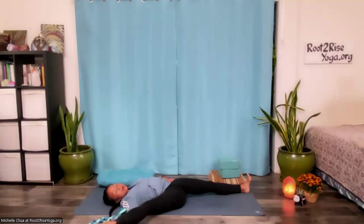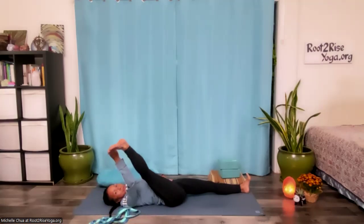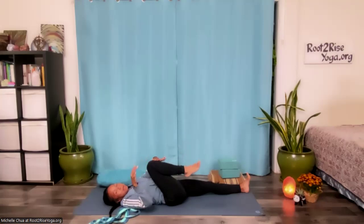Last two deep breaths in Supta Utthita Hasta Padangushthasana, hand to big toe pose. Lifting your right leg up, bend the right knee, remove the strap if you have it, and let's take a moment in a spinal twist.